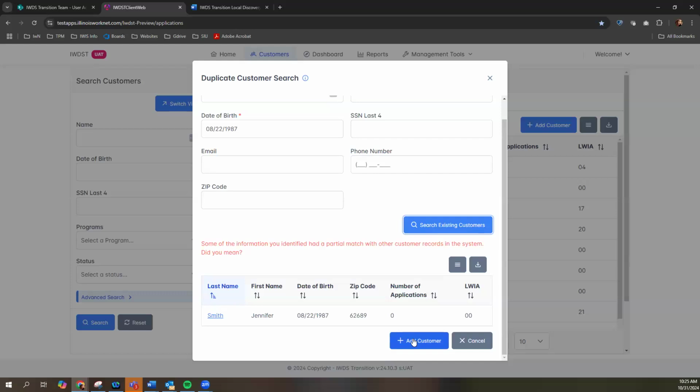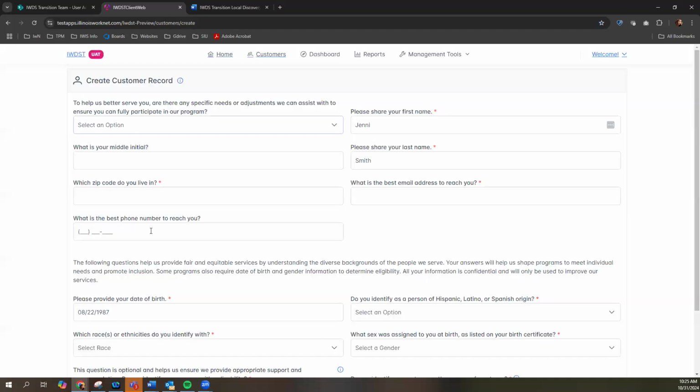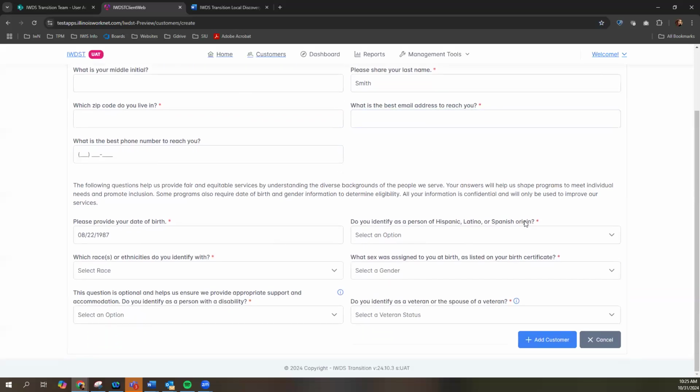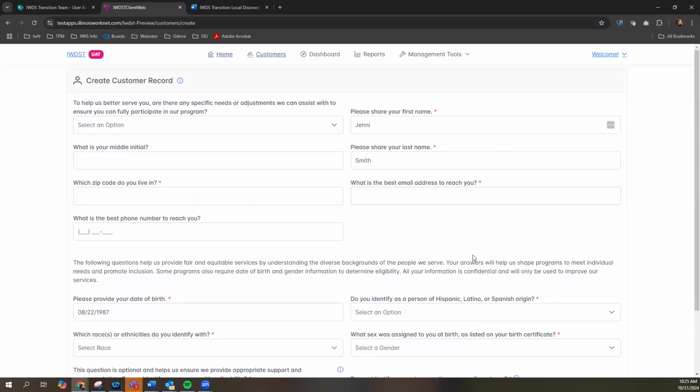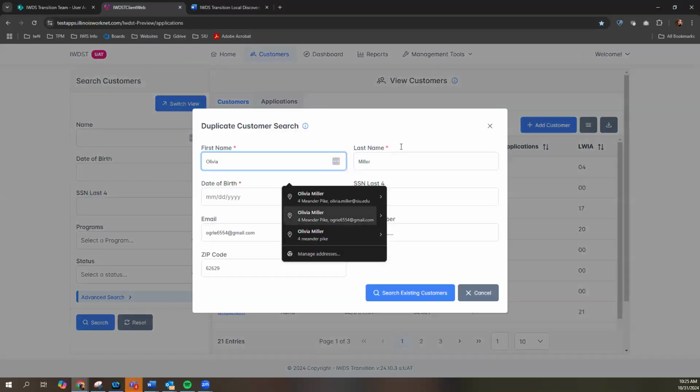And if you do need to add a new customer just to get that first data point in there, you'll just go through and complete all the required fields and click add new customer, and it will add them as a new customer and take you to a draft customer page. We're still working on building that page out, so please don't worry about reviewing it. Then you can click back to this customers page and go through the deduping search, trying to break the customer that you just added or get another one in. So I'm going to pause right there.